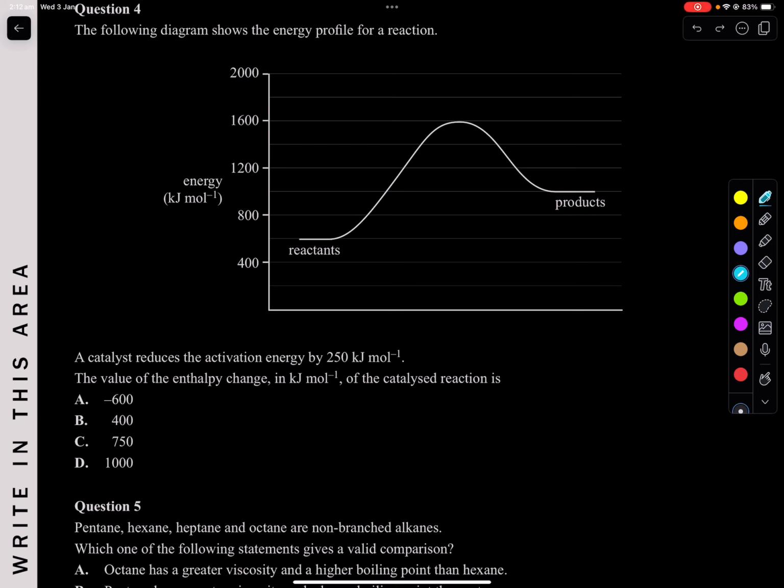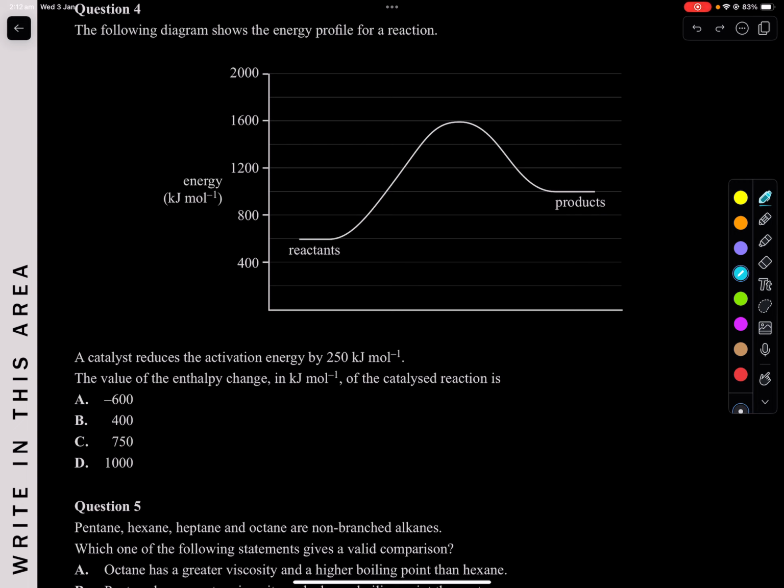So what do we see? Well, the activation energy has decreased, but the enthalpy change has not decreased. Remember, still the same value. Always remember, enthalpy change does not change when you reduce activation energy. In this case, it is positive. Of course it's positive. What is the enthalpy change? Well, what's the difference between these here and here? This is 1,000 minus 600. It is B. And make sure it's positive because it is an endothermic reaction.